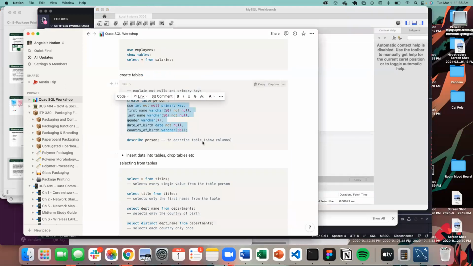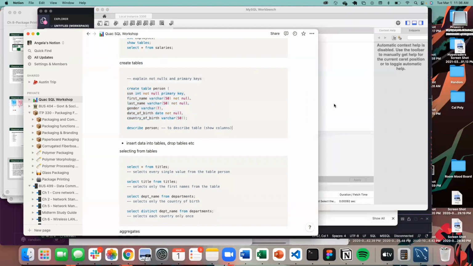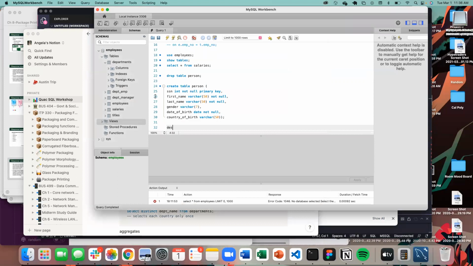Any questions so far? Yeah, with the primary key, say the data did have two of the same social securities, would that result in an error? Yeah, because you wouldn't be able to add another piece of data if they had the same social security numbers, because it has to be unique. The second piece you're trying to add wouldn't be added, because it'd be an error, since it's already in the table basically.